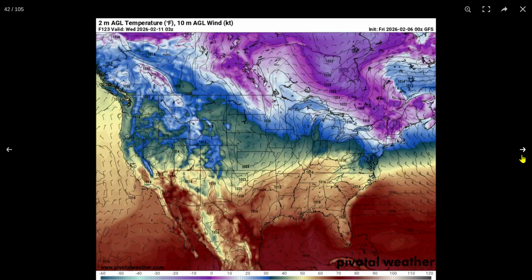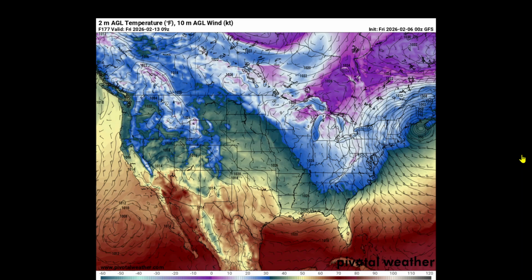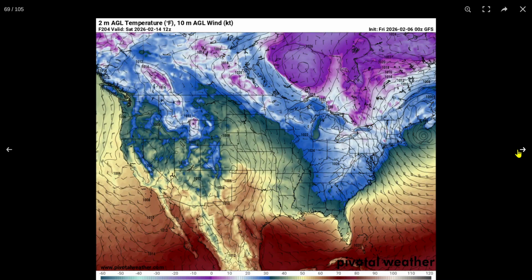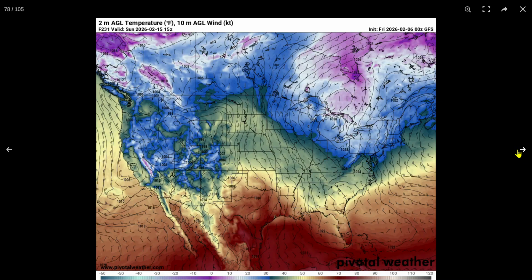And then we keep on moving, and this warmth kind of fades out to sea. We really see the cold start to take back over at this point. We have a very prominent trough out east. We also have a little bit of a low pressure system here. This is 900 something millibars. So a really intense low here. This is in like the 980s and 970s. So we have that intense low pressure system, and it kind of sits off the coast a little bit. And then it kind of moves out.